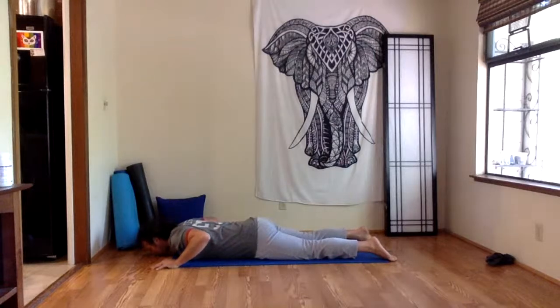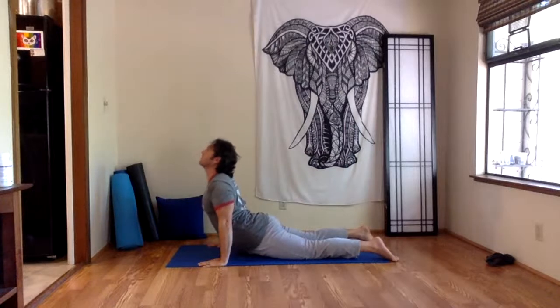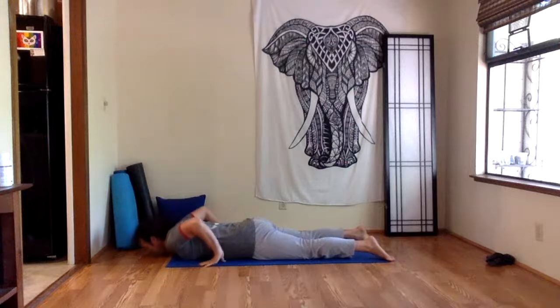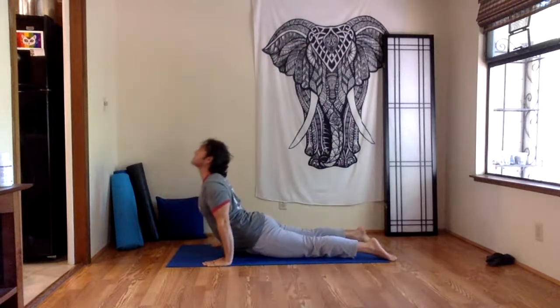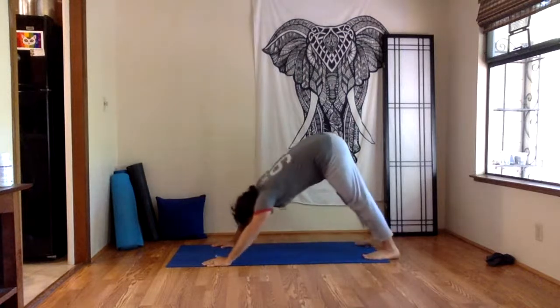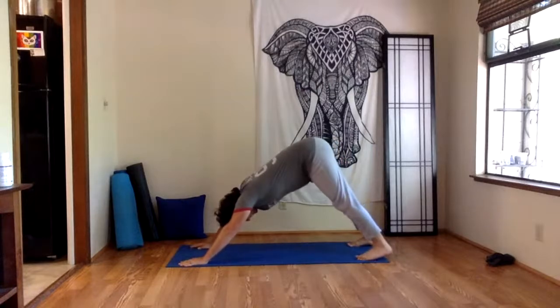And if you feel nice and warmed up, you can bring the hands low. If you feel tight, keep the hands high. And take another cobra. Open the chest. And come down. And if you want to try up dog, bring the hands even a little lower and lift the thighs as you lift. Or just lift to neutral. And then engage the abs to push back, downward dog. And breathe deep.